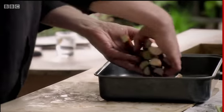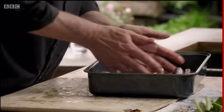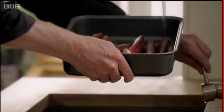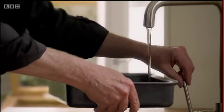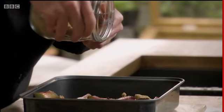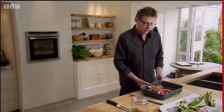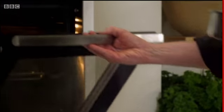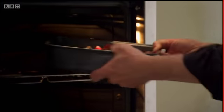It's very easy to think of rhubarb as something just to put in a crumble. It is one of those incredibly versatile and useful things to have around. I don't do anything fancy with it. It's just quite simply rhubarb, sugar and a little bit of water so that you do get some juice. I'm just going to put it into the oven and just leave it until it's soft enough to take the point of a knife.